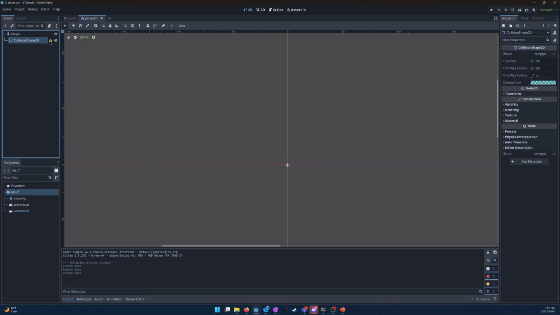What this means is collision shape 2D inherits all the way from the node class, through a series of different dependencies, and the actual shape of the collision shape is a property of this object, a property of the class.